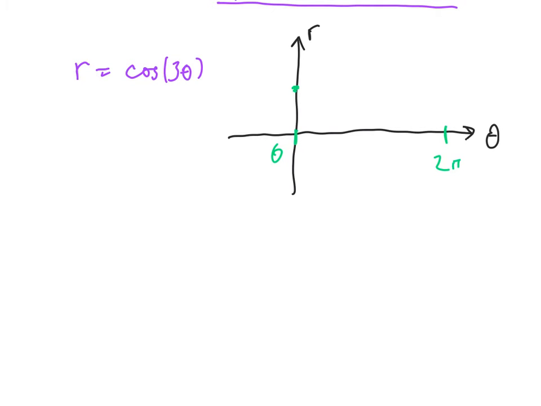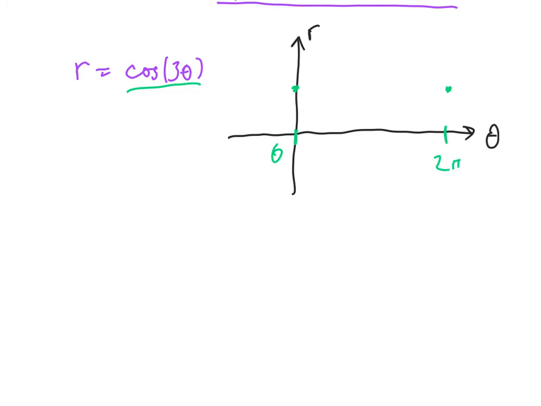So when theta is at 2 pi, this expression becomes cosine of 6 pi. That is also 1. And from what I know about trig functions and what happens when I tweak parameters, that factor of 3 is going to take what would normally be 1 period and turn it into 3 periods. So I'm going to go from the crest down, and I'm going to reach the crest again twice. Hang on, let me try that again. Okay, a crest, and then another crest, and then I'm going to finally wind up back here. That's more like it.